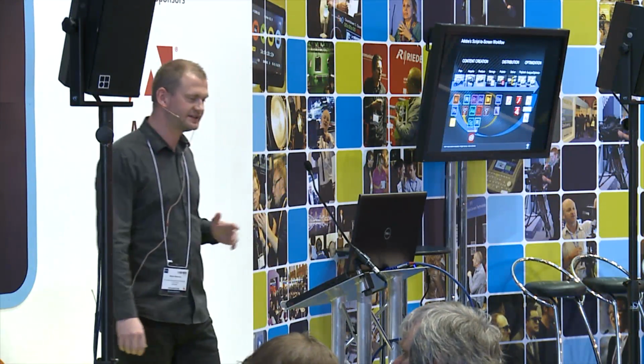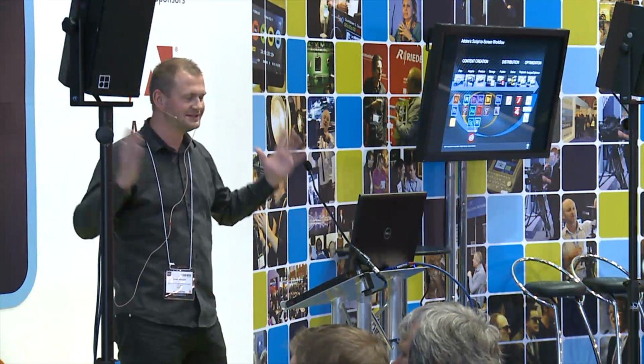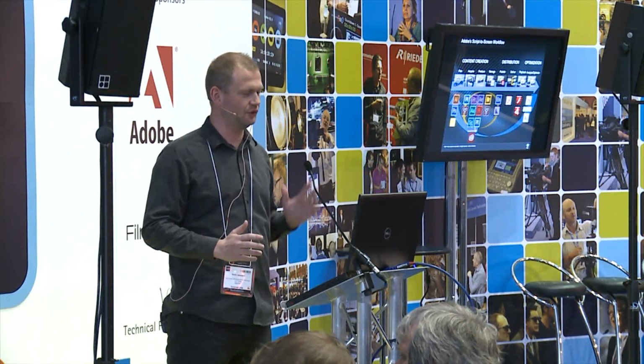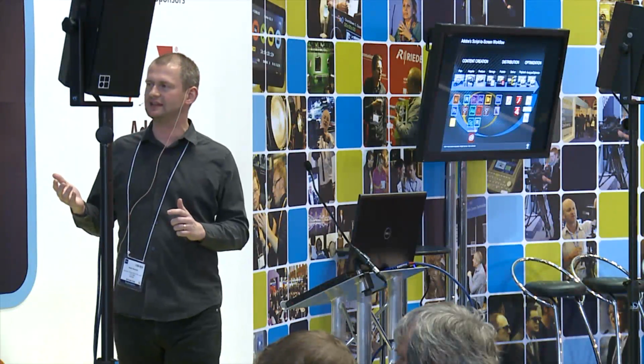So I apologize for this slide because it's an exercise in how you should not build an overcomplicated slide with too many visual cues and all the rest of it. But it does show you that we have a complete solution all the way from what we call plan to playback. But even beyond that, through what we call the optimization space.